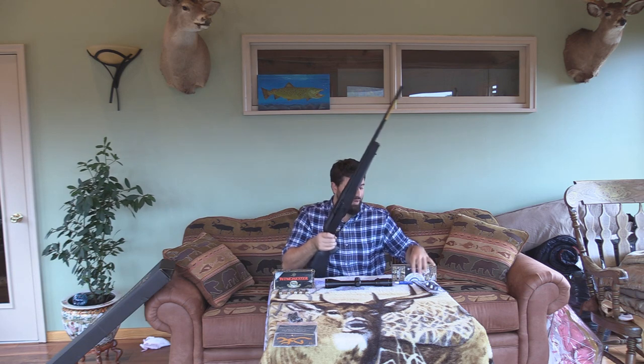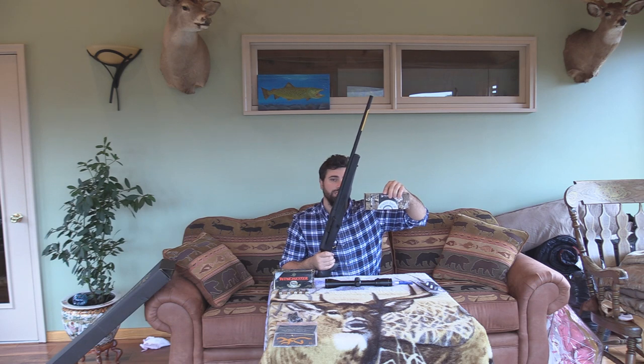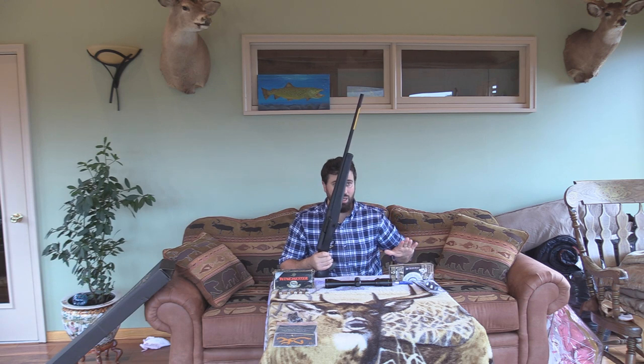Gold trigger, lightweight — pack a punch. This caliber will do a number. I've had another 300 Short Mag and I shot deer with it using Winchester Accubonds in 180 grain — really did a number on them. So I will not be using those for deer this season. I'm going to try out the Federal Power Shocks. They're lead — I've used them for my 30-06 on deer and bear and they worked well. They do not explode like the other rounds, so I'm going to be using those.